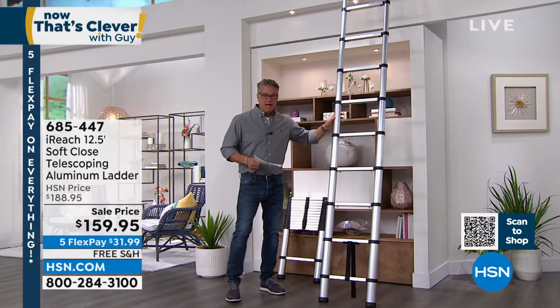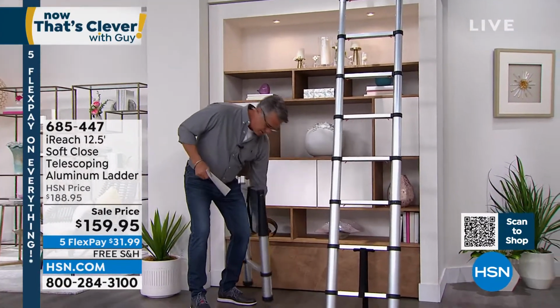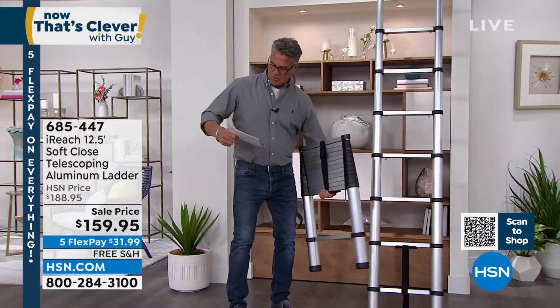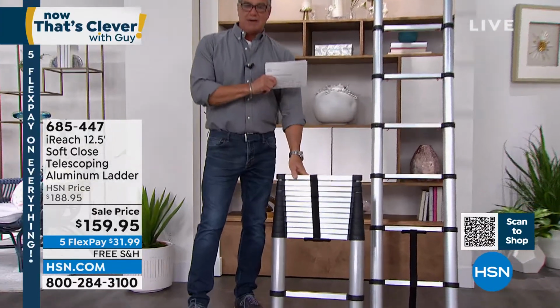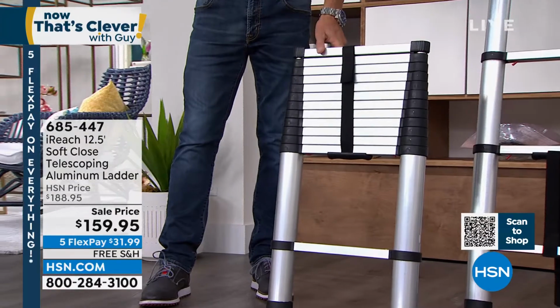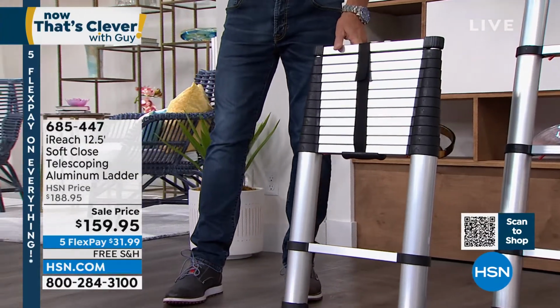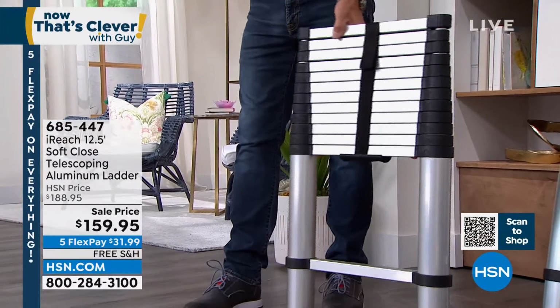This ladder that you're looking at here is the same as this ladder. Grab it right here, okay? This ladder weighs about 20 pounds. Same ladder. This ladder is that ladder. It has an air piston driven system where it opens up and closes automatically. You lift it up and it locks into place. There's little locking buttons that show you that it's locked. It'll go up to 12.5 feet. This is my idea of a ladder.